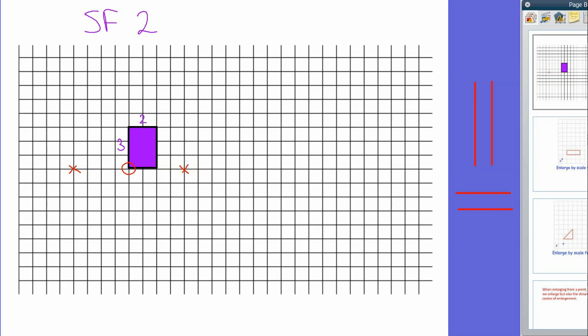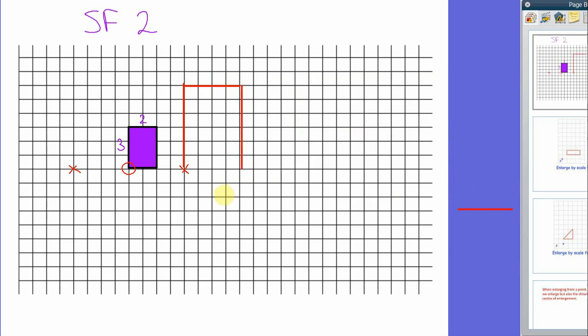So from this point, what I'm going to actually do is draw a line, not 3 up. This line is now going to be twice the size from here. So we've got to this point here. Now, then we would go across 2. So now we're going to be going across 4. We then come. It's not playing ball. There we go.